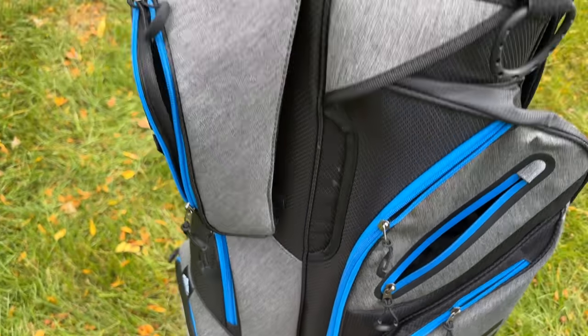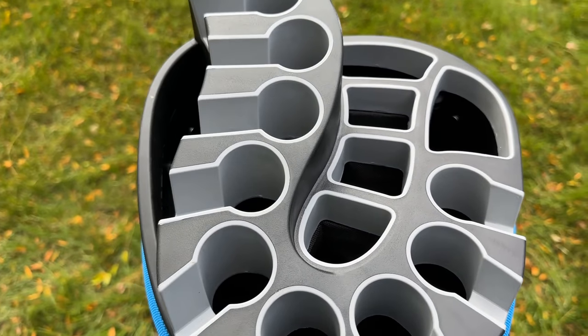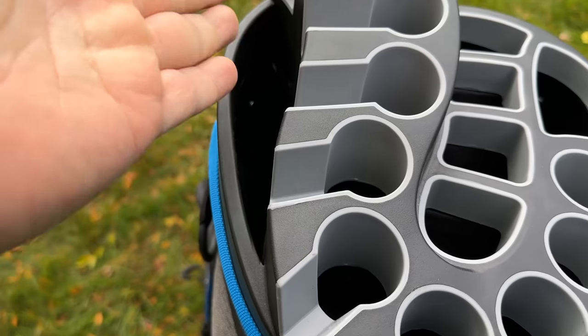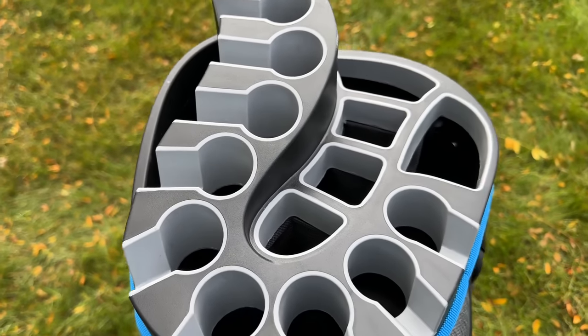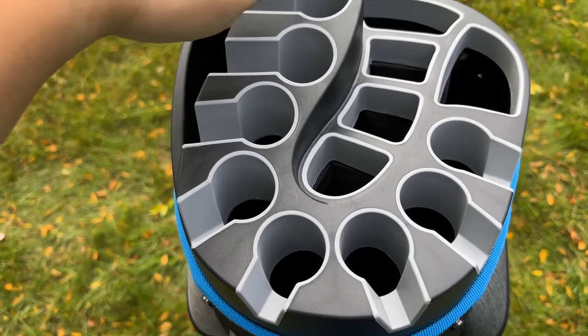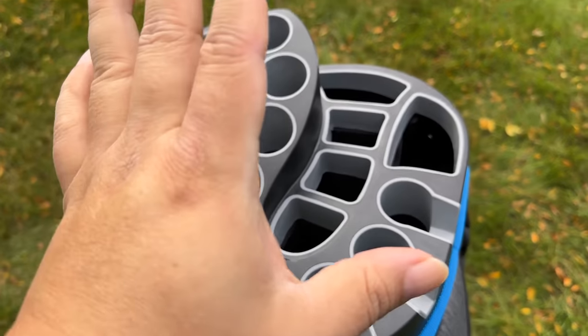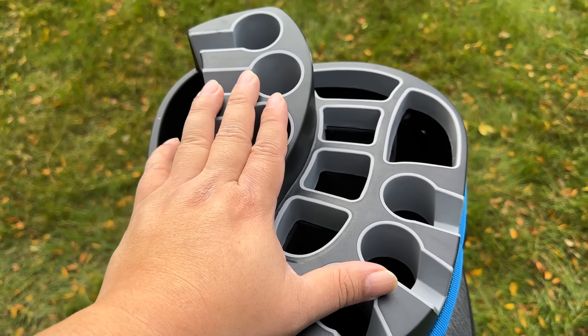All right, so let's go up here to the top. And this is the most important part. I will transplant some of my clubs in here to show you what we've got here. First of all, we have an opening here so you can put in your alignment sticks, your training aids. But then what we have here are 14 openings. 1, 2, 3, 4, 5, 6, 7, 8, 9, 10, 11, 12, 13, 14. So you can carry the regulation amount of clubs in their own separate holders.